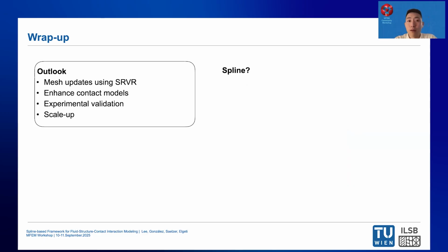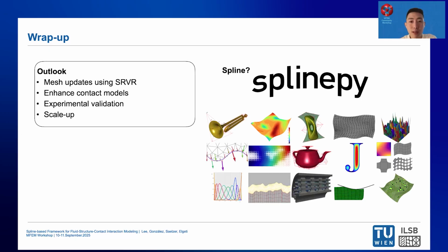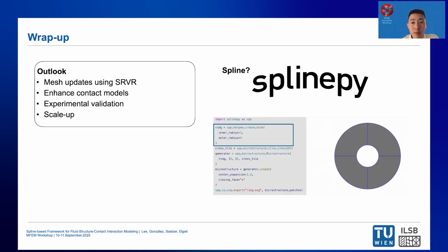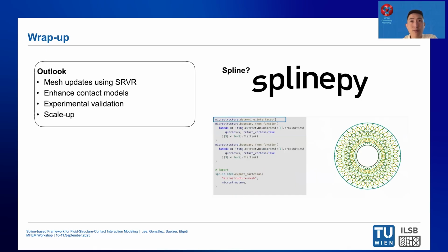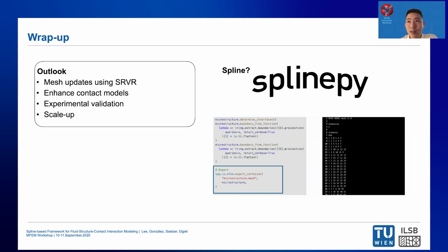Splines are cool, and if anyone needs a tool to prepare or process splines, I'd like to introduce our package that we worked on, Spline-Py. It's a Python package with a C++ backend. It comes with a lot of geometric features and visualization capabilities. One of the interesting features might be the microstructures. Our colleague Jaewook implemented this Bezier composition for creating microstructures, and the full demo. And it supports MFEM export, most importantly.